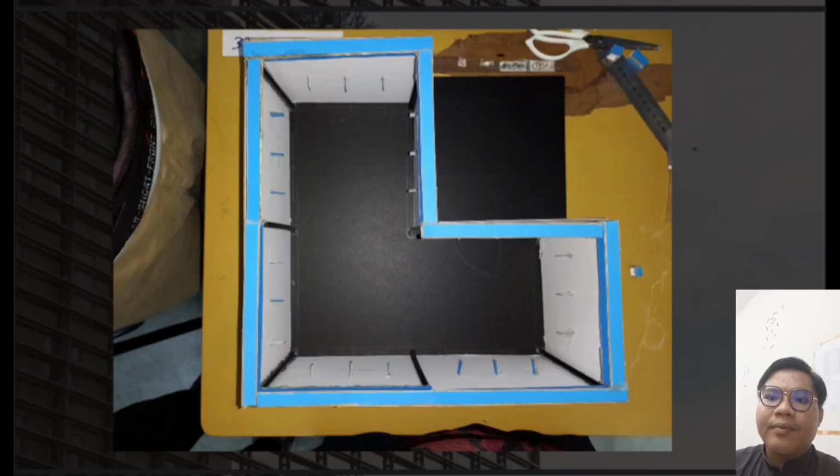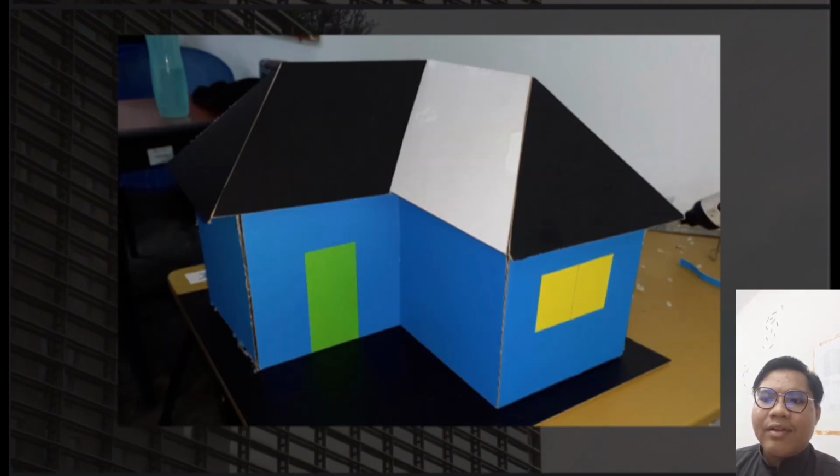Next up, we will put the framework on the wall to make sure it is strengthened. And after that, we will install our roof on the house that we have already made. And as you can see from above here, that is our house IBS model.